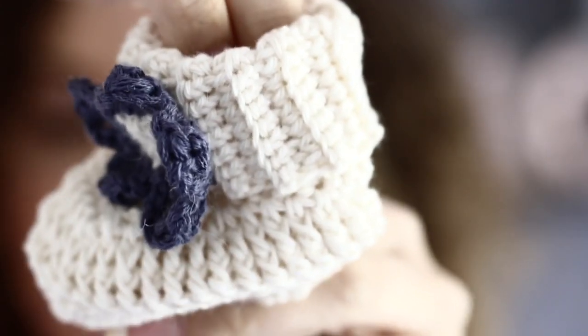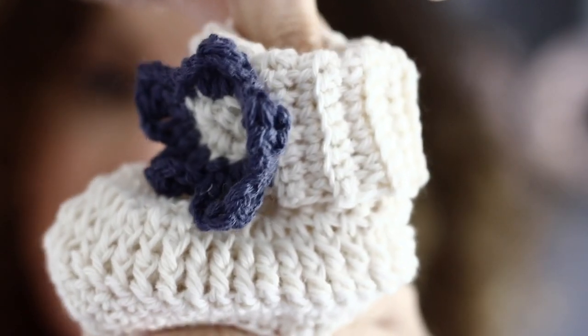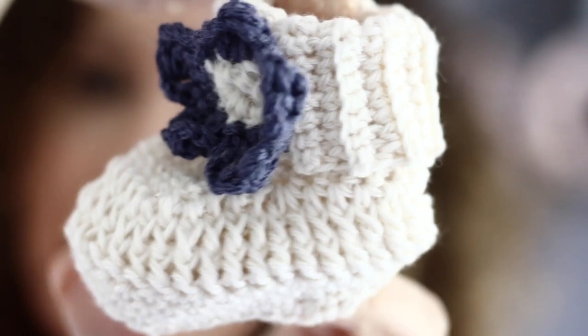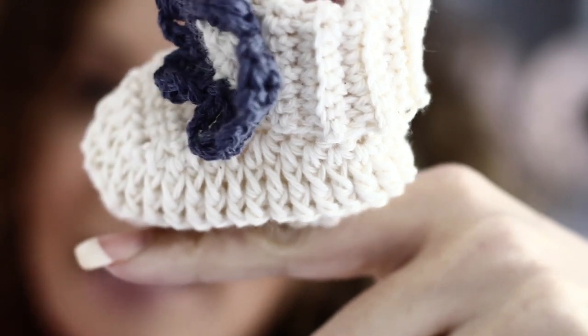All right, so I have the little booties here next to me. I am totally in love with them. I also wanted to show you how you can change the size of your booty just by changing the kind of yarn you use and the size of your crochet hook. So here is the first example. I did that with fingering yarn. This one is made with fingering yarn and a 2.25 millimeter crochet hook, and that size is for a newborn or a preemie. It's really, really tiny. It sits on my index finger.